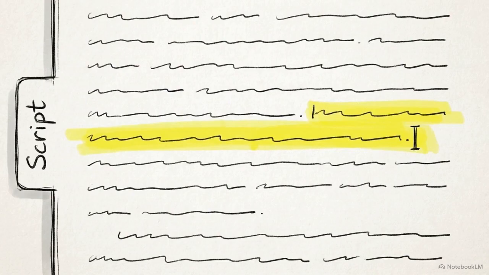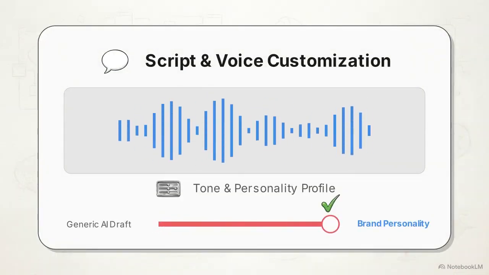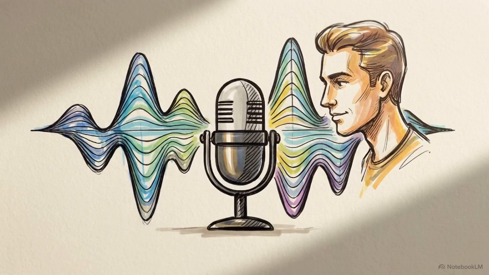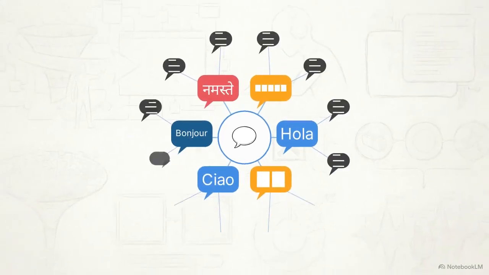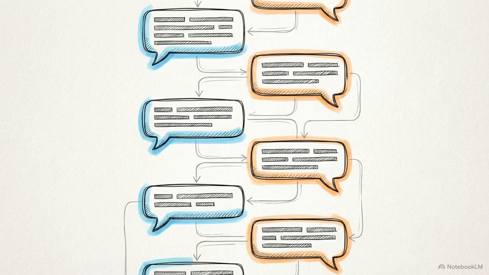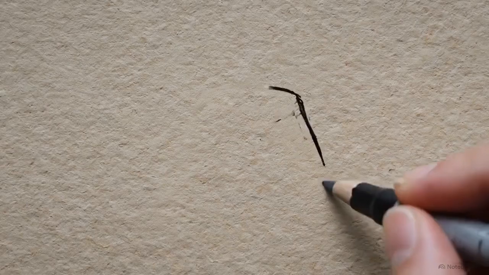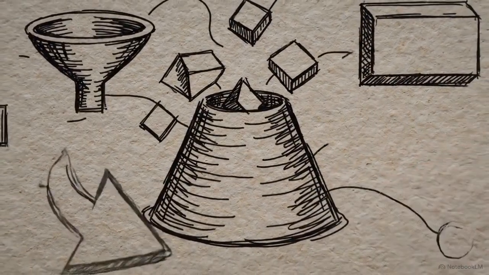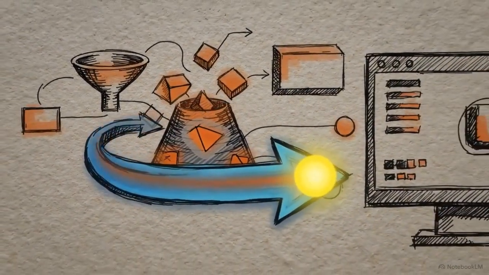Next, open the Script section. Here, you can customize the exact wording so the dialogue matches your channel's unique tone and personality. You can even clone your own voice to act as the narrator, or translate the existing AI voiceover into over 50 different languages to reach a broader audience. By treating the editing process as a simple text conversation, you permanently remove the friction of high-end video production. Your final animated project is now complete, seamlessly combining generated high-quality visuals with a custom, polished voiceover.